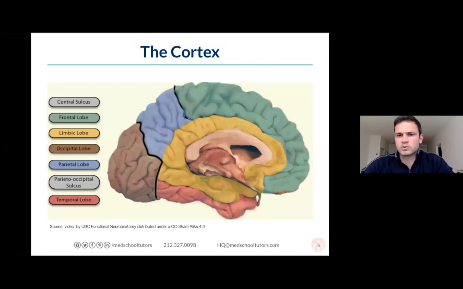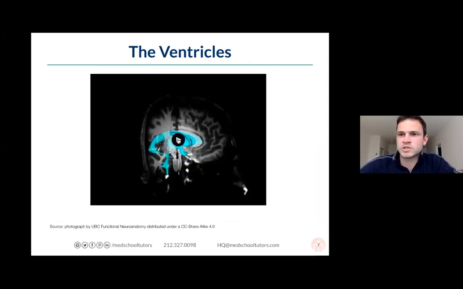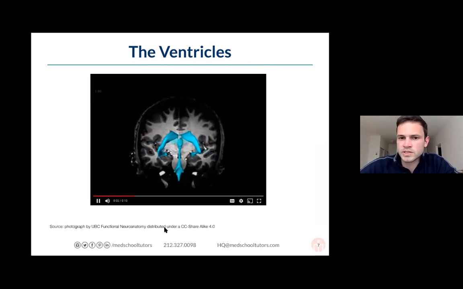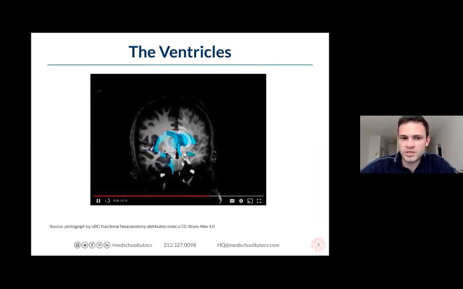I see some people writing in about the basal ganglia, which we will get to. I wanted to show this. I think this is interesting, right? We see the ventricles in pieces. Very rarely do we see them in 3D. So this is kind of the Transformers-esque looking ventricular system that we have.